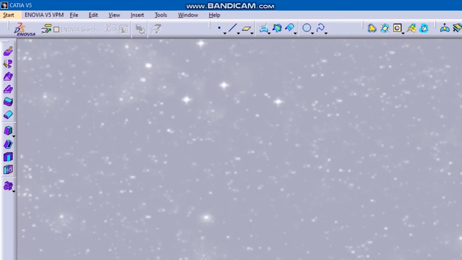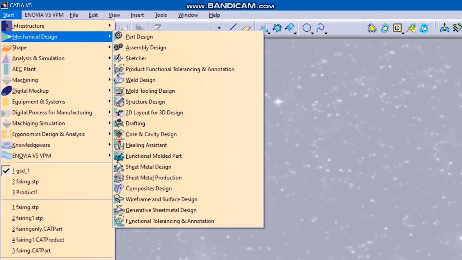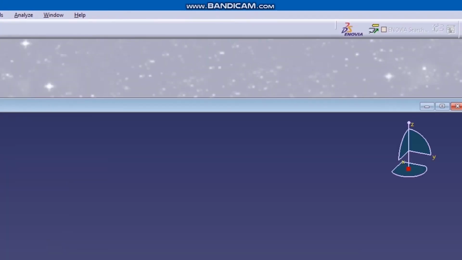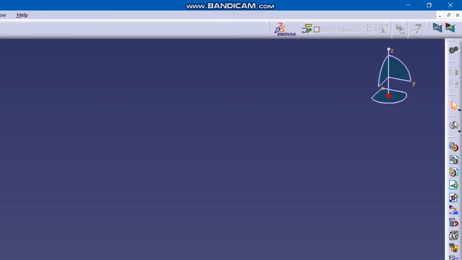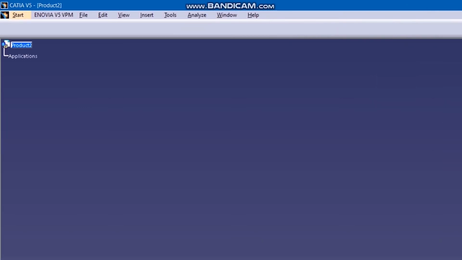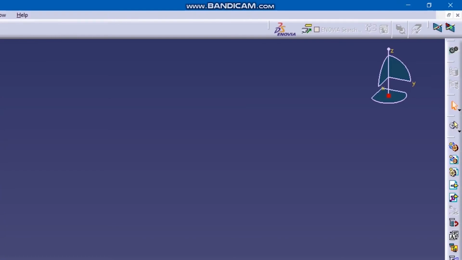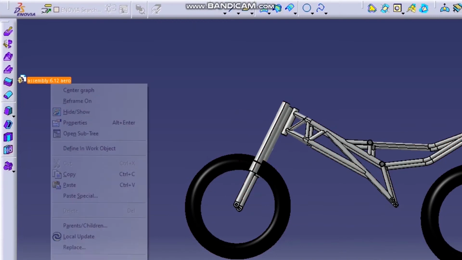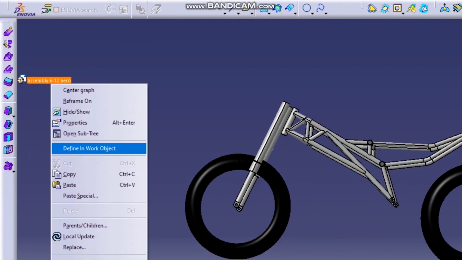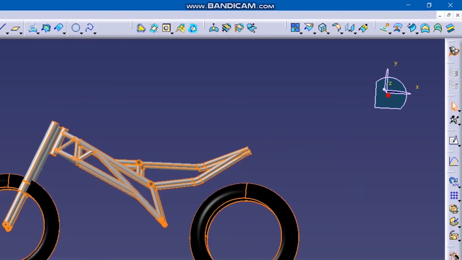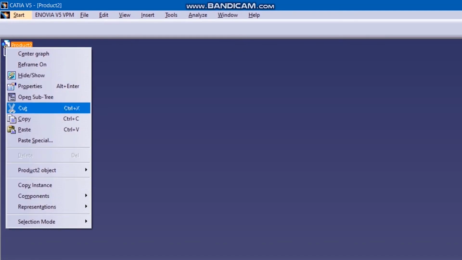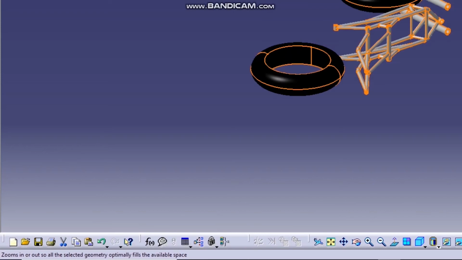So to start, first click on start mechanical design, and I'll start with assembly design and create a product first, because I want my given chassis and the fairing to be two completely different parts instead of merging them in one. So first I need to bring my chassis here. I've already opened my chassis in this. So I'll right click there, copy, and paste this part in the product which I've just opened now. So this is my chassis.